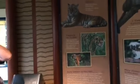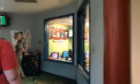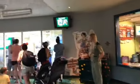So they said in the next couple of weeks they'll have them out and about. But they're still in the nursery because they were just born. 12 pounds each. One boy, one girl. The Sumatran tigers that were just born. Aww. Babies. We got babies. I wanted to go on safari, so maybe Stella's out today, the baby elephant.